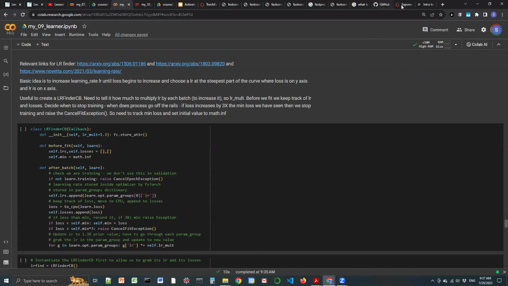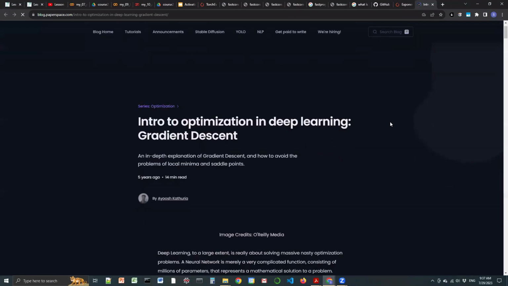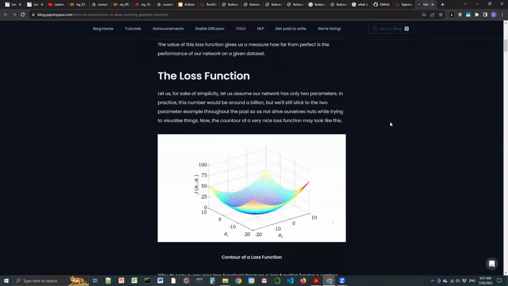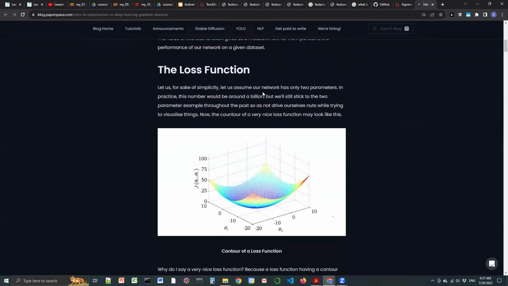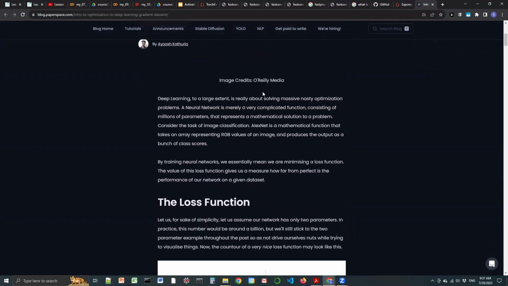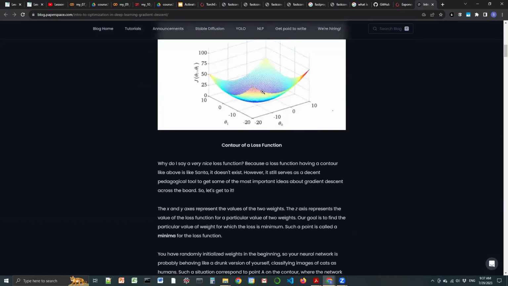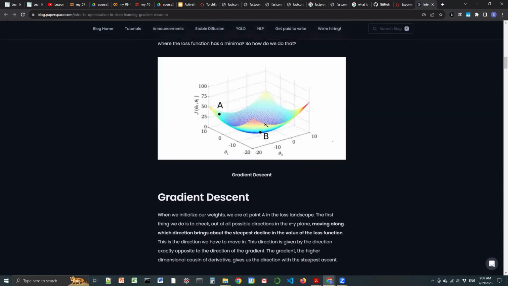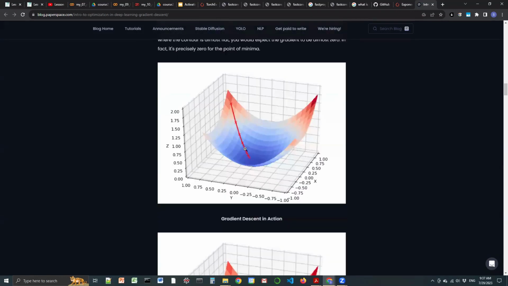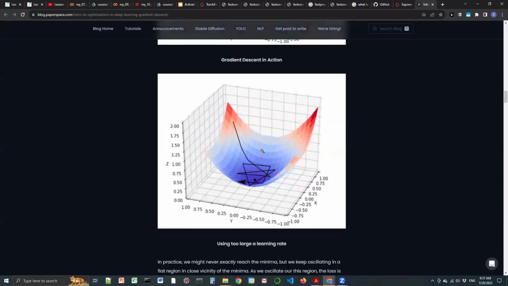Now, in order to understand that, if you don't get the loss function contours and things like that I'm talking about, I would highly encourage you to go offline and look at many posts such as this one. I'll post a link to this, but there are a million posts which show better diagrams. But the bottom line is you're trying to find, through gradient descent, the bottom of this graph. It's actually much more complicated because of various issues that get in the way.